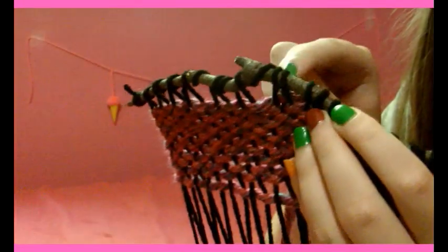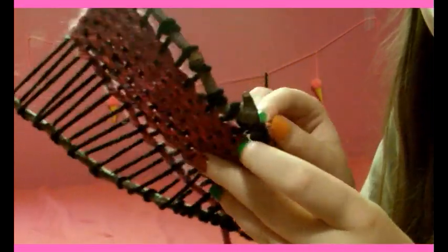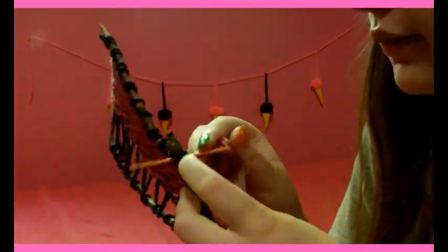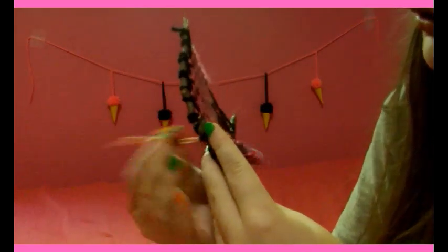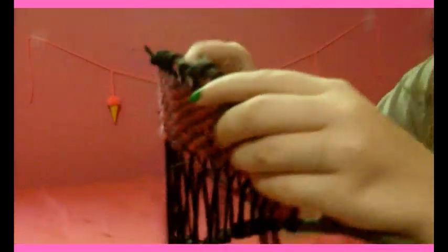Just stick this yarn down so you can get into this little spot right here. And then I'm going to go under, because I can't weave it, so I have to stick it through. Over. Under. Once I get that through, which it fell back out, I'm just going to pull this back through.